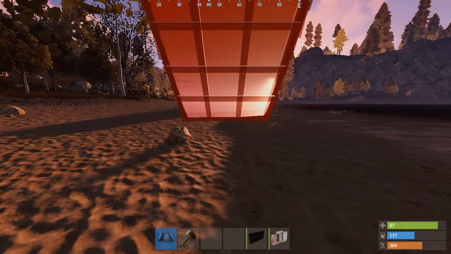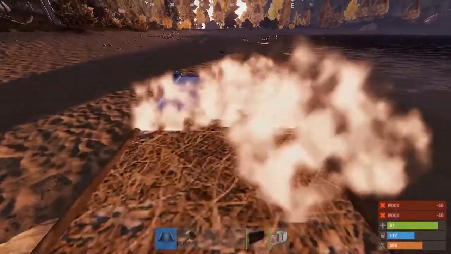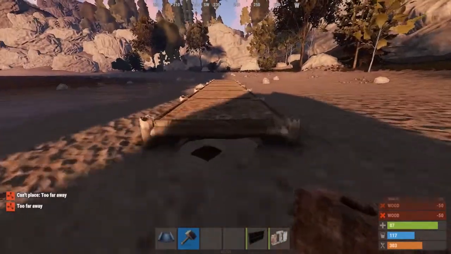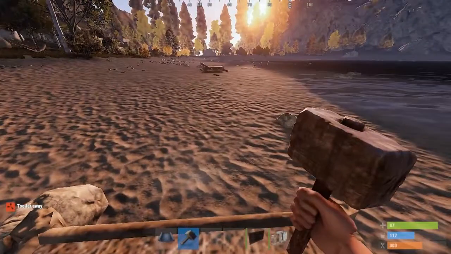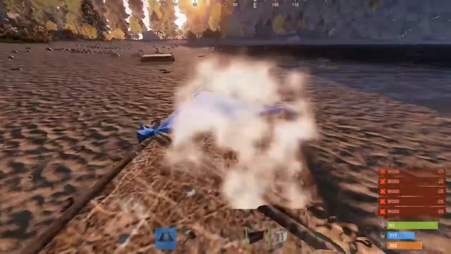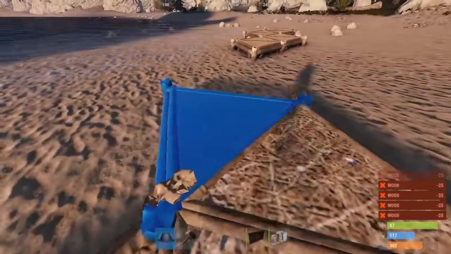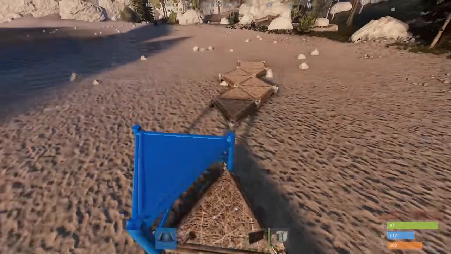The first thing you'll want to do is lay down 10 foundations in a line. Then go back and delete the 8 in the middle. From each remaining platform, you'll place 7 triangle foundations. And this is what it should look like.